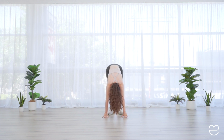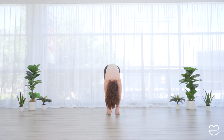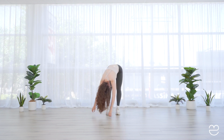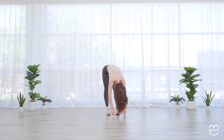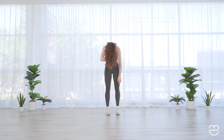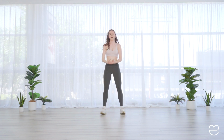And just walk those feet in under the hips. Hang here, try and keep straight legs. So if you can't touch the floor, just relax. Swing it side to side. And rolling up, belly button to spine. Vertebrae by vertebrae, coming back to the top. Let's take one last deep breath here.